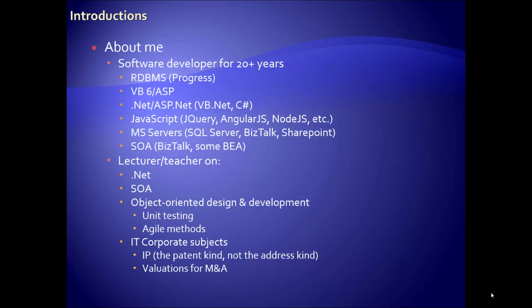So about me, I've been a software developer for over 20 years. I've done relational databases. I started out with Visual Basic 6 and ASP, which predates .NET by a number of years. I've done quite a bit of .NET and ASP.NET, a lot of JavaScript, a lot of work in the Microsoft servers, SQL Server, BizTalk, SharePoint. Good bit of service-oriented architecture, which we'll touch on a little bit when we get to web services. I've lectured and taught on .NET, service-oriented architecture, object-oriented design, corporate subjects in the IT world, including intellectual property, valuation for mergers and acquisitions, a little bit of everything.